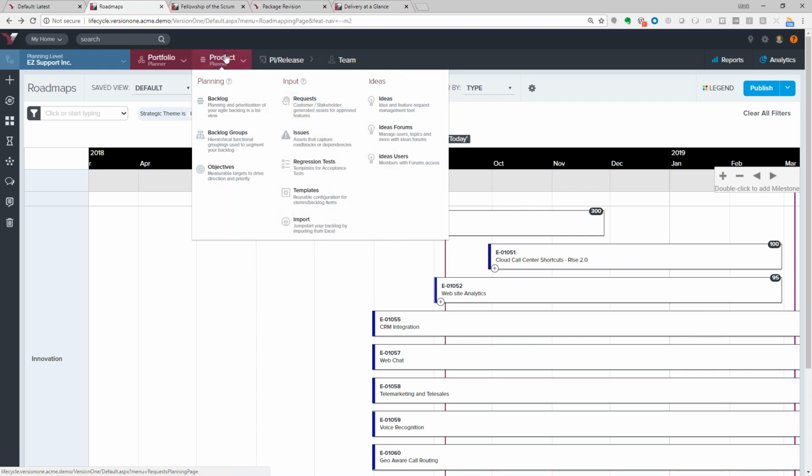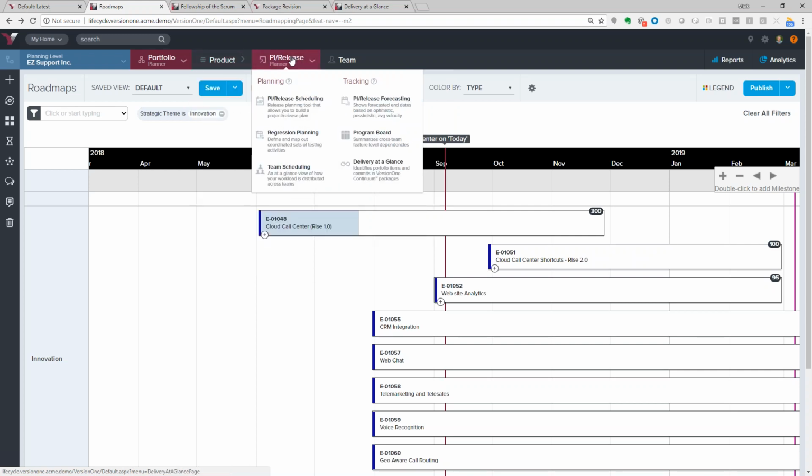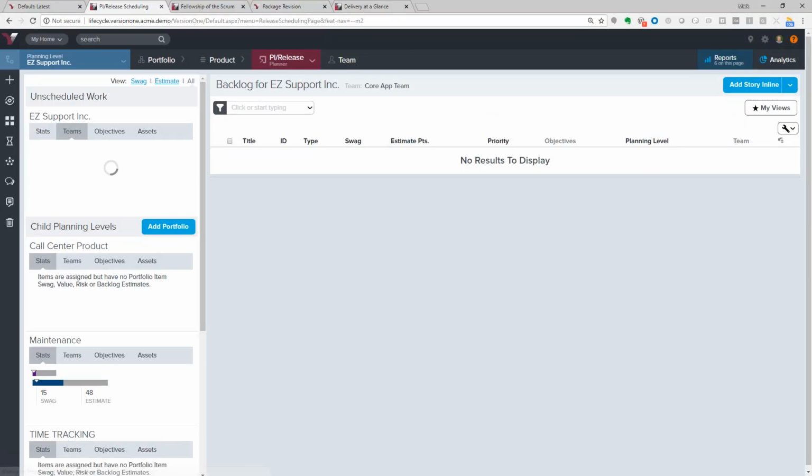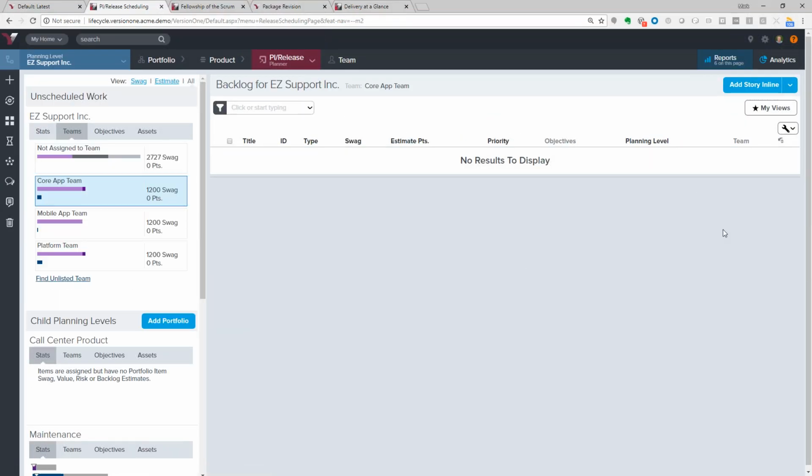So we're going to go down one more section past the product planner, and we're going to go into our release planning now, and we're going to look at this from a release scheduling standpoint. So as we jump into release scheduling here, this is going to show us how we could do a 3-month plan or a 10 to 12 week plan if we're going to be doing release scheduling. As we saw earlier in portfolio planning, we broke down the work from that strategic theme into our epics, into our features.